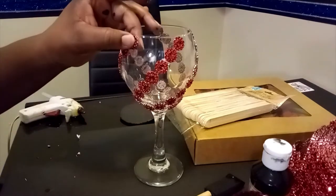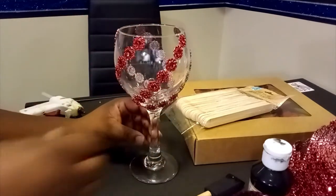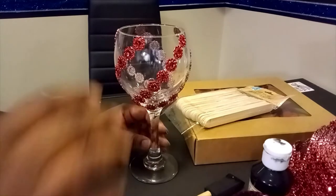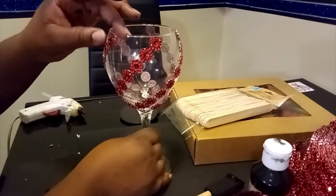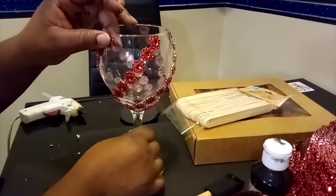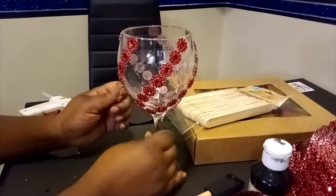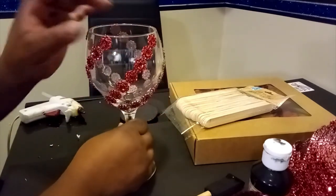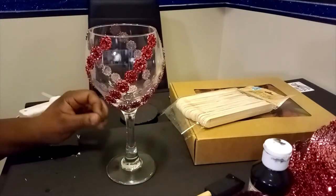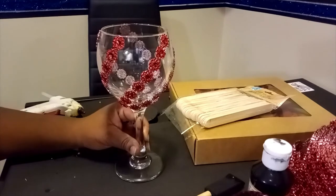So this is how it looks so far, and I'll clean up the excess glue that I see, and I will give it time to dry. I'll let it dry for maybe a half hour, because this Gorilla Clear Grip dries pretty fast, but it still gives you a window to maneuver anything around to make sure everything is aligned. So I'll let this dry for about 30 minutes.